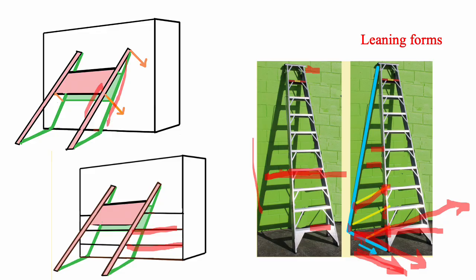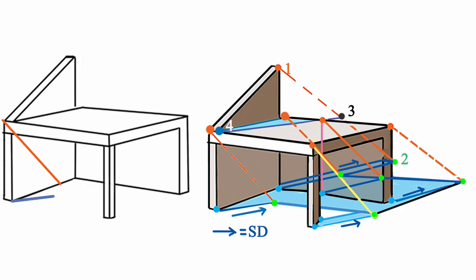For this table, the shadow direction goes like this and it intersects the light at this green dot. Then it converges with the horizontal pole. Similarly, for this light triangle, the shadow direction is this way and it intersects the light right here, and then it converges with this horizontal pole. For the triangle on top, we can extend the table and the shadow direction to find point 3, and that will give us the shadow on the table.